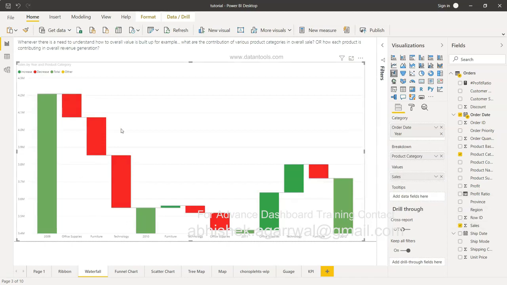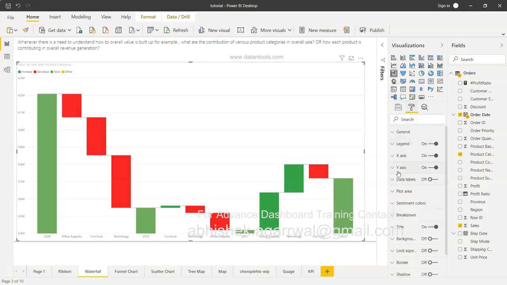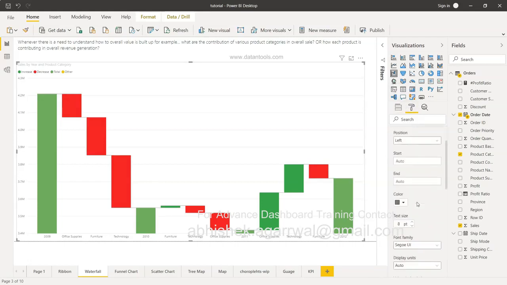Now the chart is very similar, however a little different from what I showed, because I've done some formatting on this chart so that it will look good. If you see, in 2011 it shows 3.4 million as the sale, however the bar is not that high. So you can come over here in the formatting, and here we have the y-axis as one of the axes.